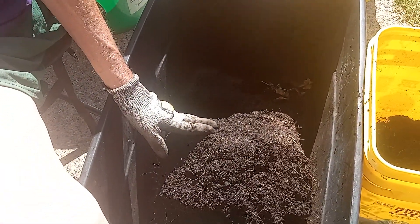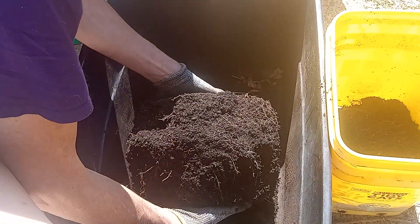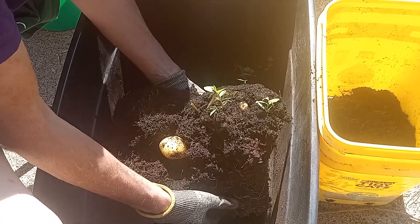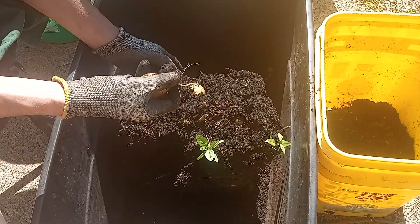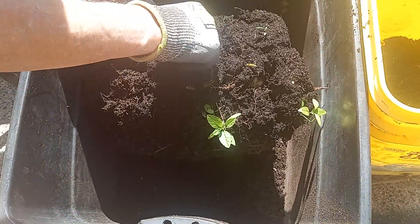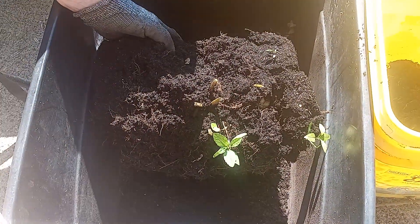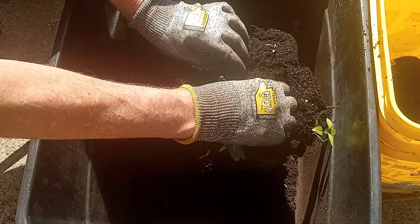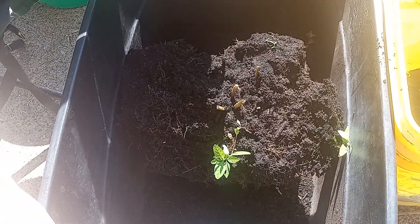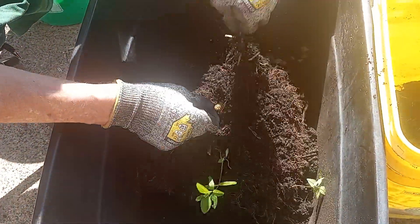That's a nice size one. Oh, this one's actually stuck pretty good. Now that the top shook loose a little bit, I got some right on the top here. You got one here, you got one there — I was going to grab these two first. There are a bunch of ants in there and stuff. Little baby.